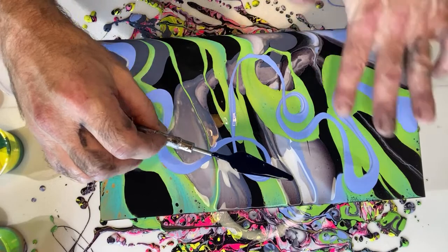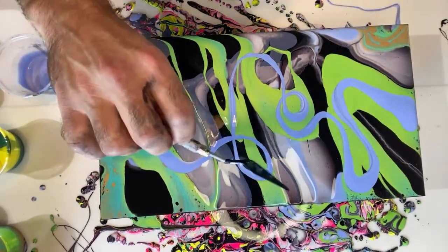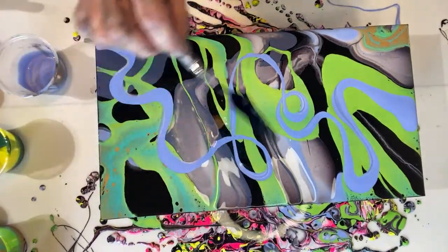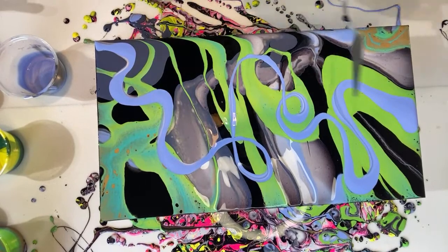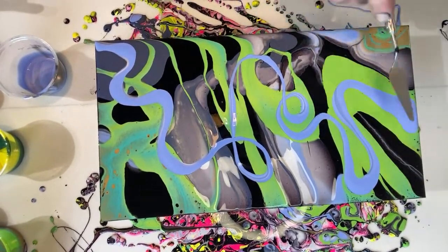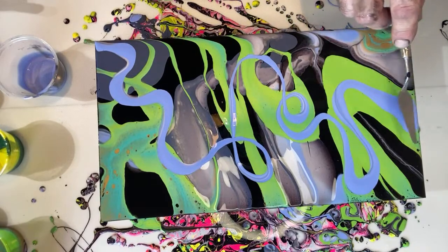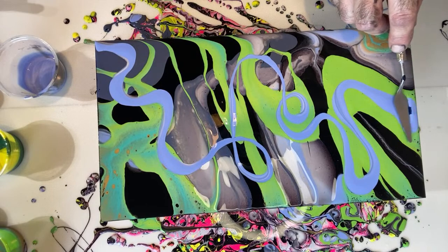I'm going to swipe up and through here. Exactly. What we're going to try and do, guys, is go with the movement. So here we go. How to swipe something that you're not really liking. Now the pressure's on. So I'm going to come down here through there and then up, okay? So here we go. Oh, I dislike using this little tool.